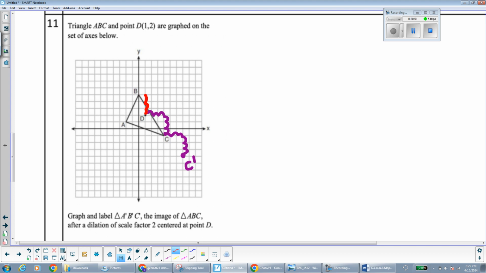1, 2, 3, 1 to get to point B. We're increasing the distance that it is away from the center of dilation. 1, 2, 3, and 1 down. Notice how the new dilated figure is 2 times as big as the original. It was dilated by a scale factor of 2 by moving each of the image points 2 times the distance away from the center of dilation as the pre-image points were.